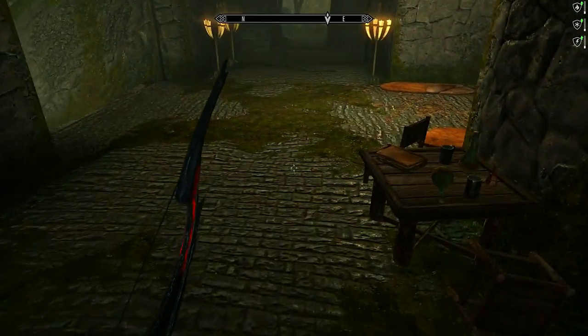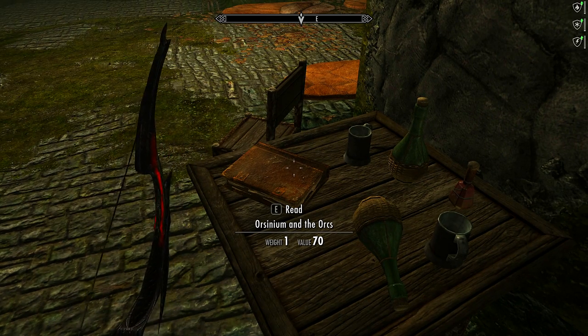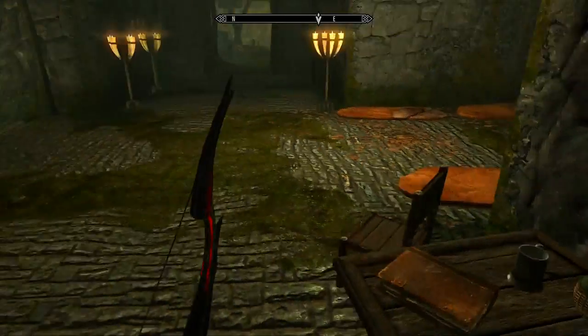No chest up here? What's this book? Read the or it's a value 70. Come on. Yes! Heavy armor increased. See that? I knew it. Give me that potion.